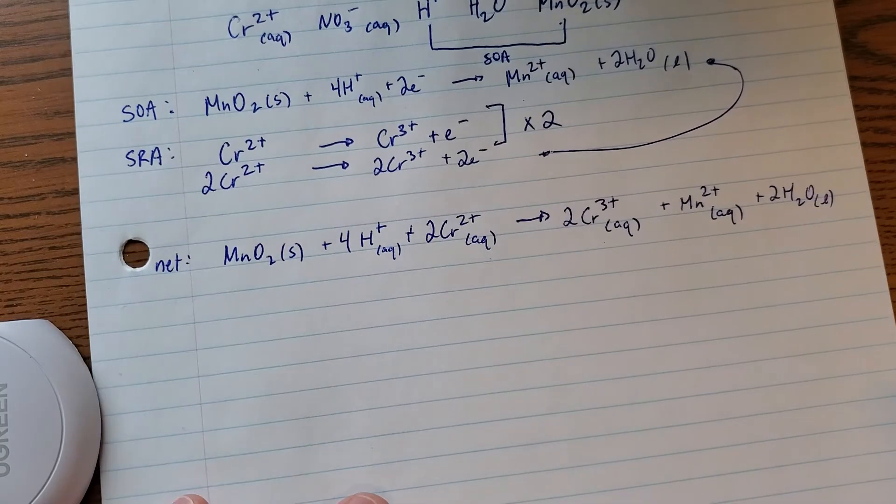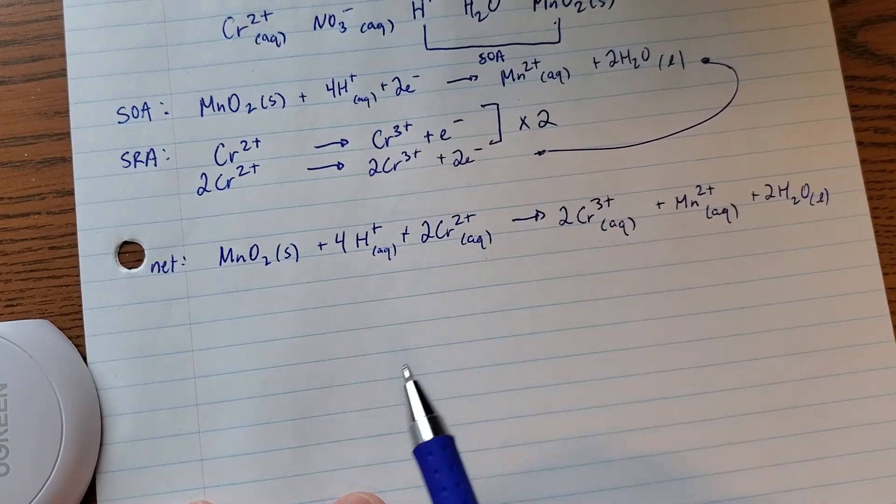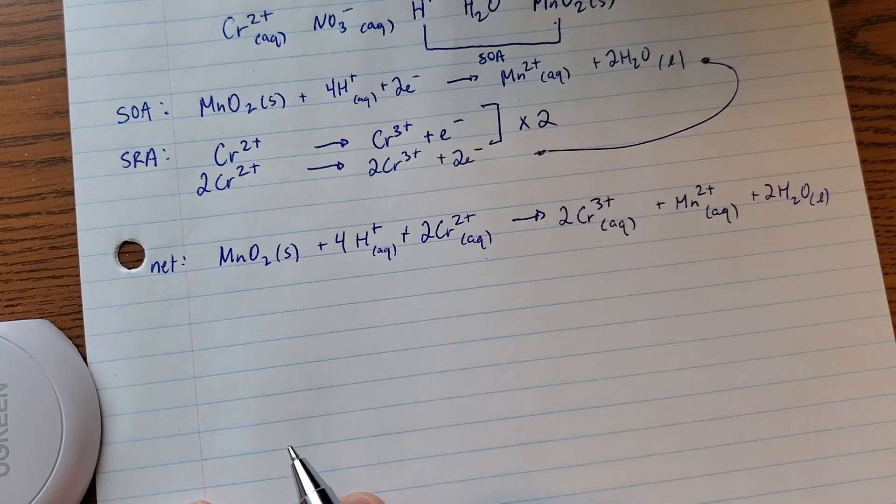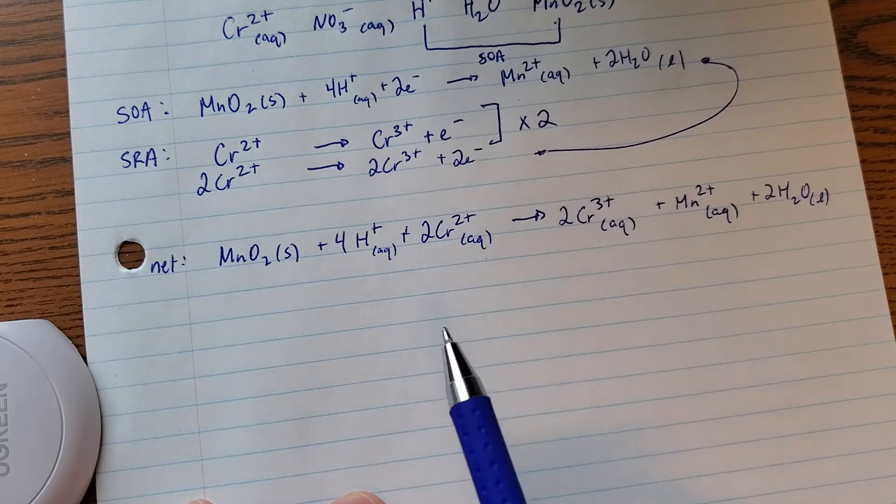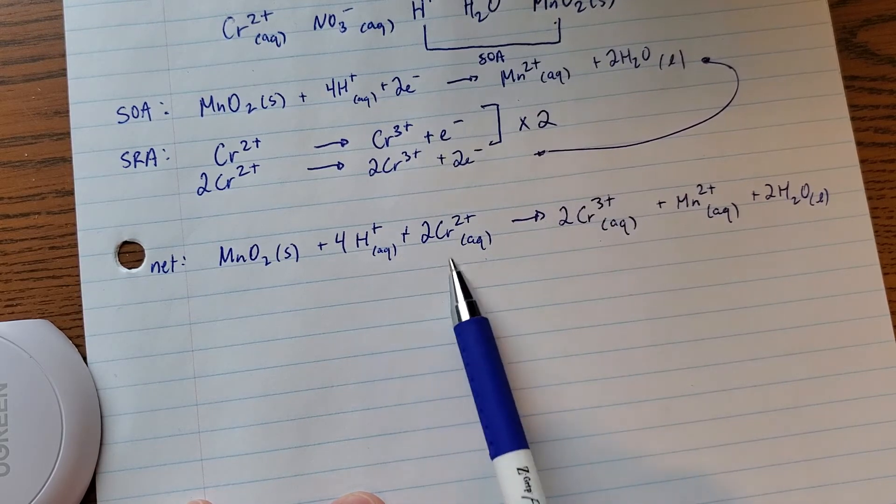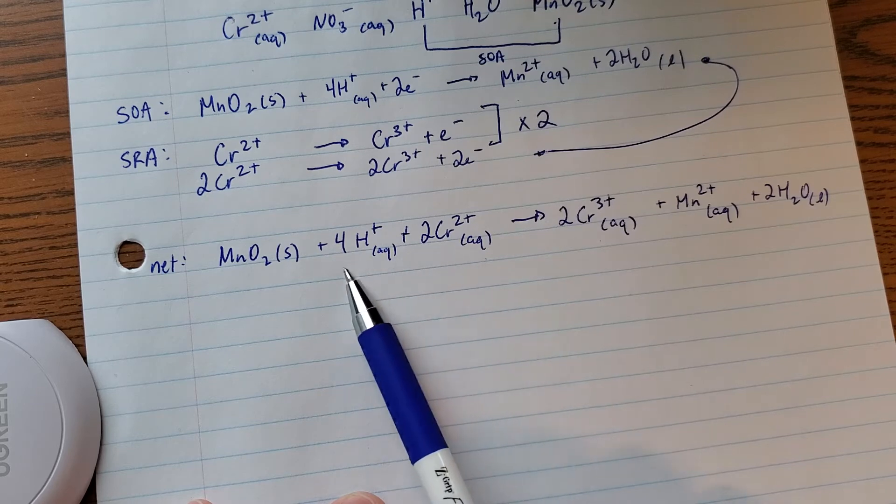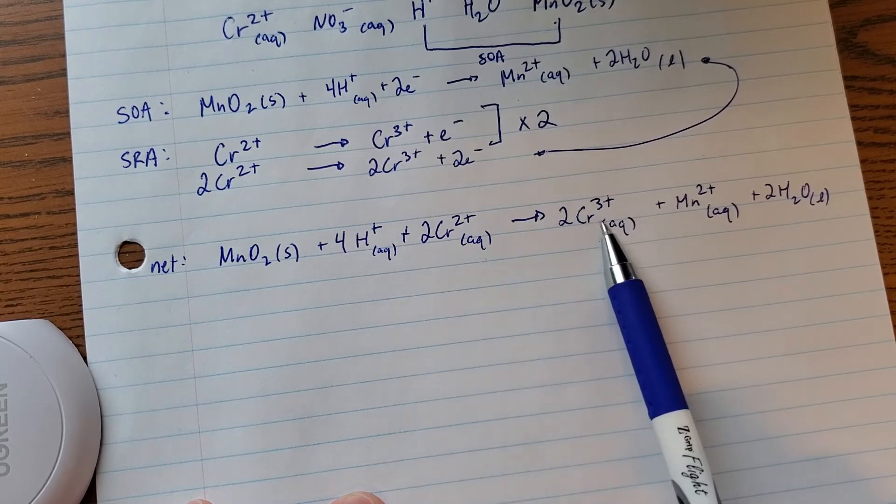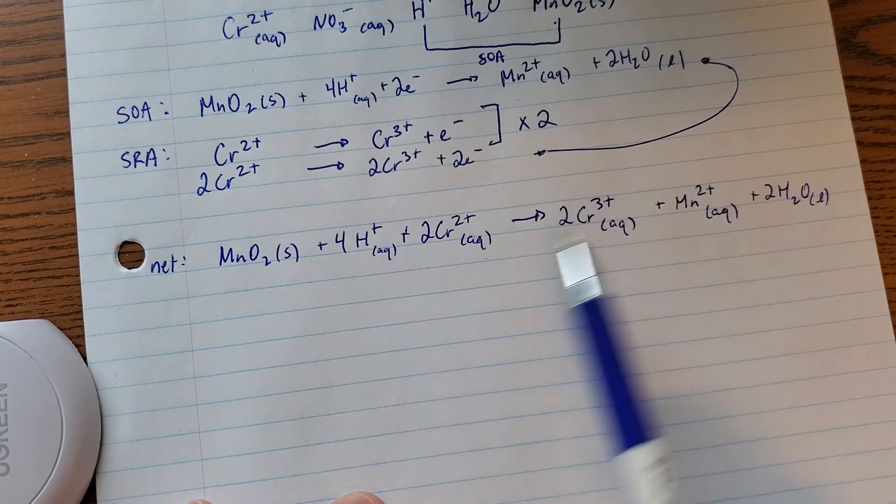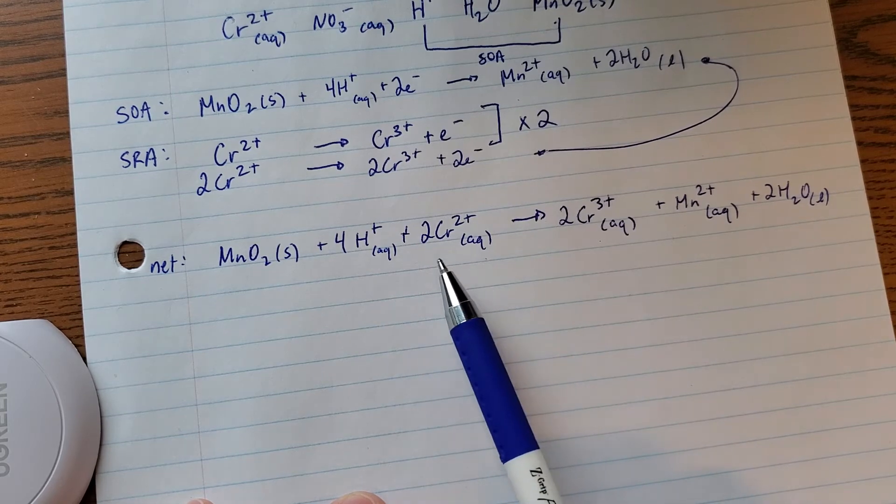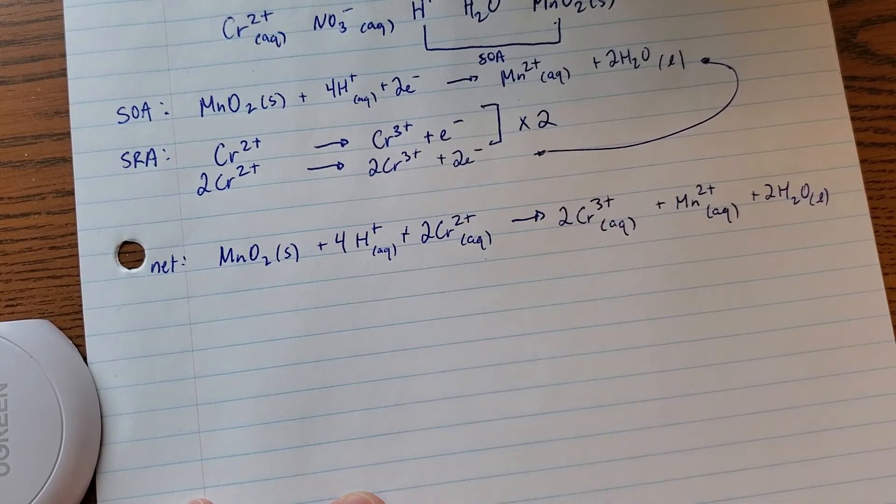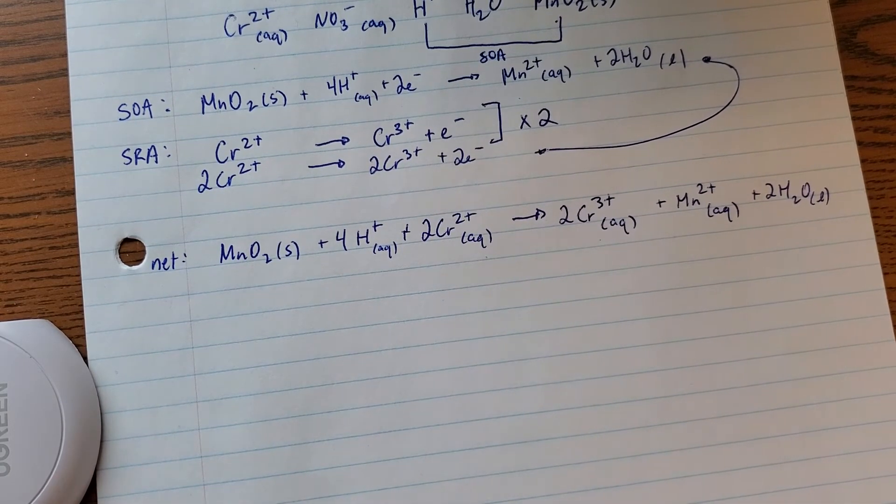In some questions there will be some crossing out to do here, but I don't have to right now. I always like to check to see that my charge is balanced. So on this side, it looks like I'm dealing with plus 8. On this side, plus 6. Two more. Plus 8. That looks good. Of course you can go through element by element to make sure it's balanced. It should be. This one looks good. I have a good feeling that we've done this correctly.